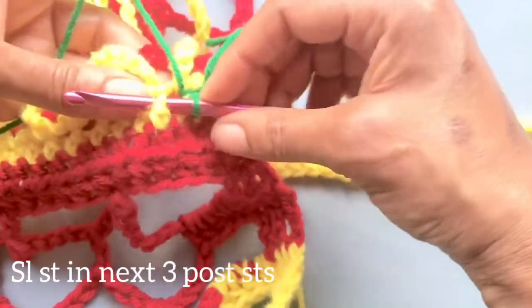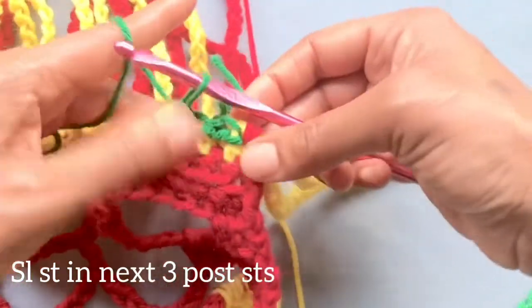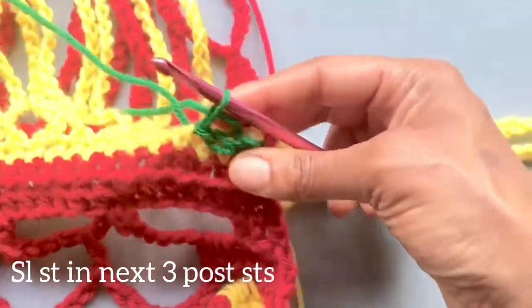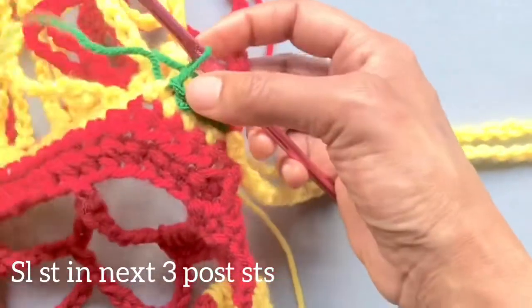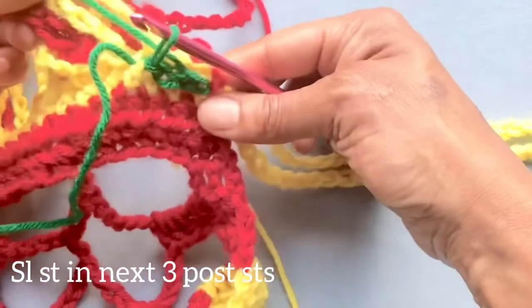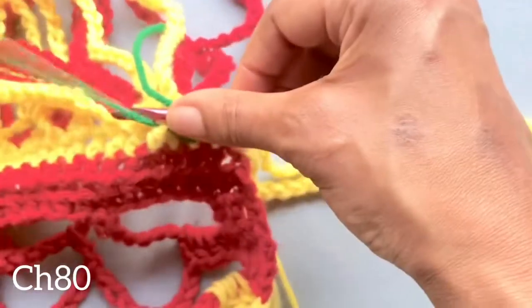Make sure to slip stitch nice and loose. You'll end up with a really pretty braid looking chain across the front of the garment. Now chain 80.